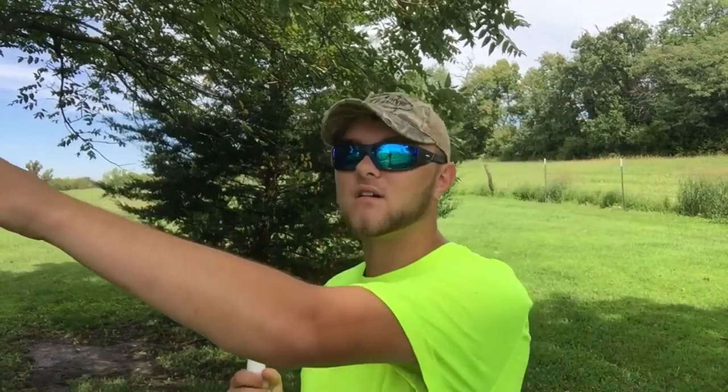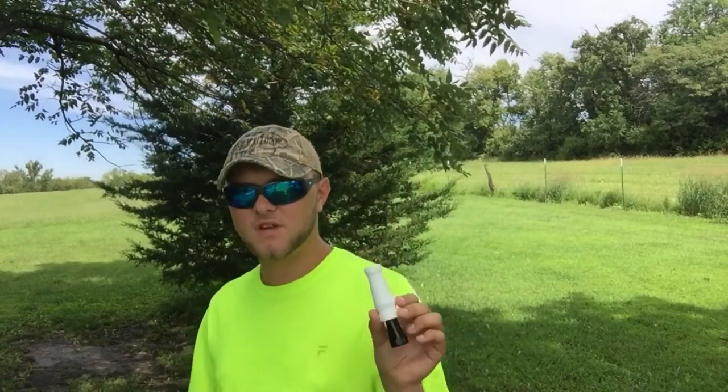We all know that first push of geese — you get your decoys all set out, you're ready to go, you see a flock, they get locked up, you're like yeah they're coming down, and they stop at about 80 yards and fly off. That's just how those adult birds work. Sometimes you can entice them, but these birds are getting so smart anymore — you've just got to take every tool you have and throw the whole kitchen sink at them when you're after them hot and heavy.